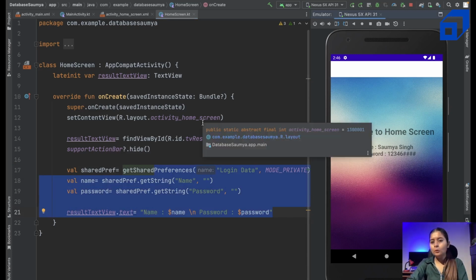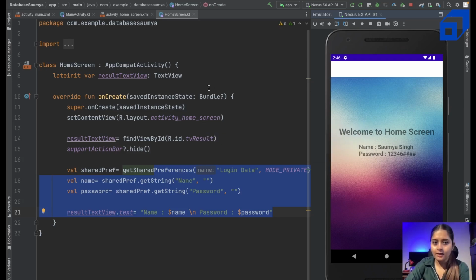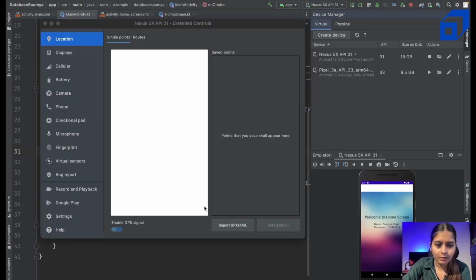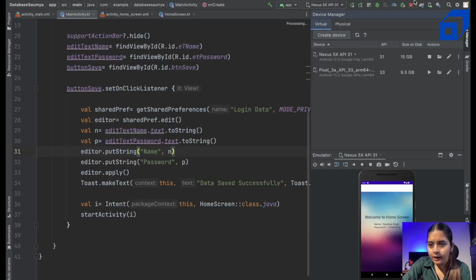Now let me tell you how you can access this data. I'm saying that it's stored in the phone storage, right? So let me help you understand all of that as well. So device manager, go in device manager. Here, at my right hand it is. I mean, you would be knowing where it is, right? Device manager. So just click on it, and Nexus 5X, I'm using this emulator.